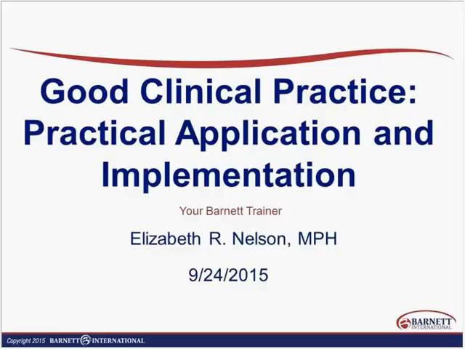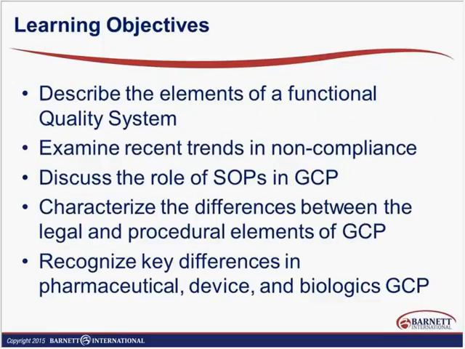So we're going to talk at a high level about the regulations and then talk about additional regulations that kind of structure what we do, regulatory authorities, state laws that we have to be mindful of as well when we're conducting research in those areas. So we'll look at the elements of a functional quality system as well.